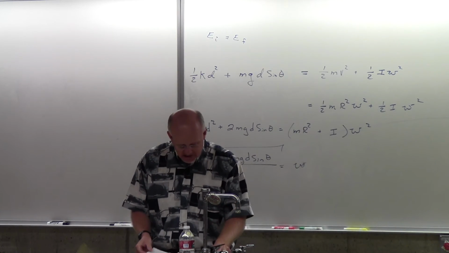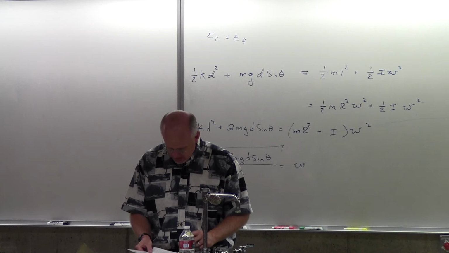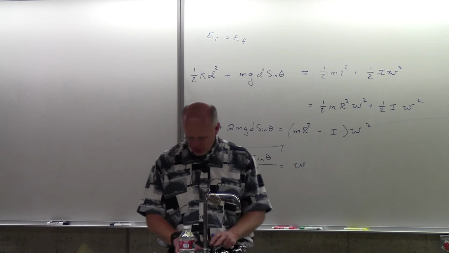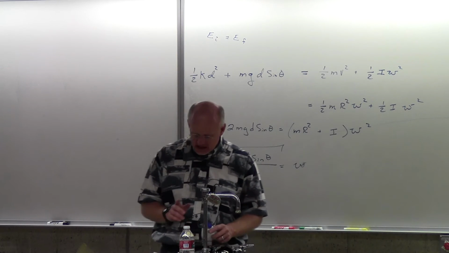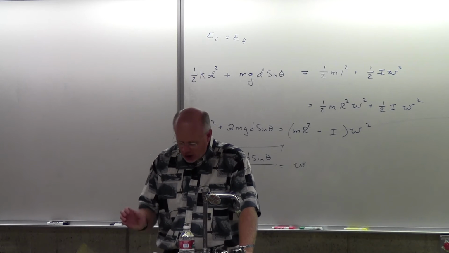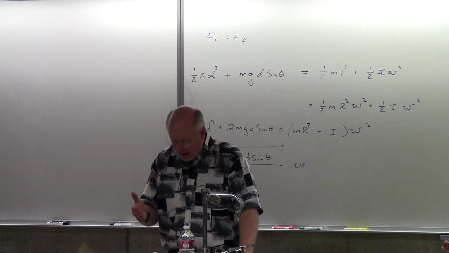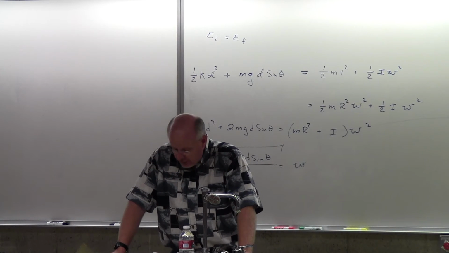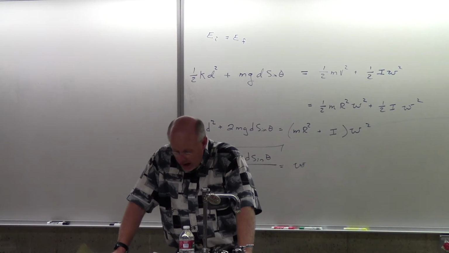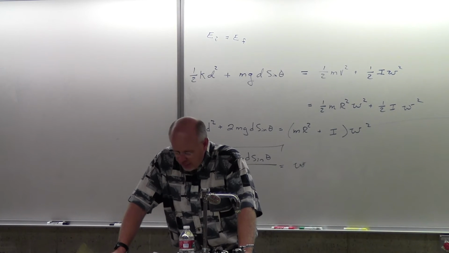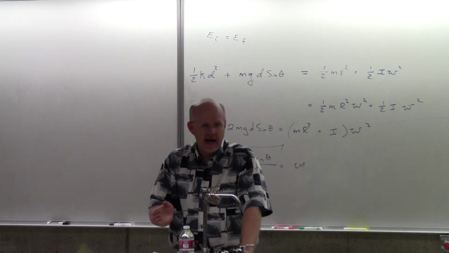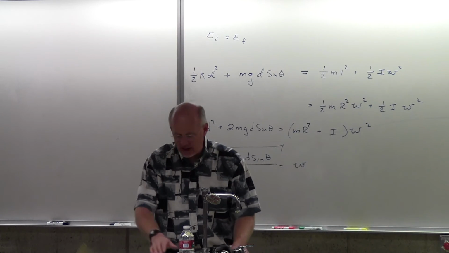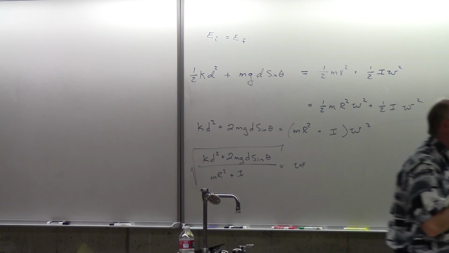Okay, so 65. Ooh, 58's pretty cool too. Yeah, maybe we'll do both. All right. But 65 here says that you have a long uniform rod of length L and of mass capital M, and it can pivot around a horizontal frictionless pin at one end. The rod is released from rest or nearly at rest, and it moves through a vertical position as shown in the figure. And so the figure looks something like this.